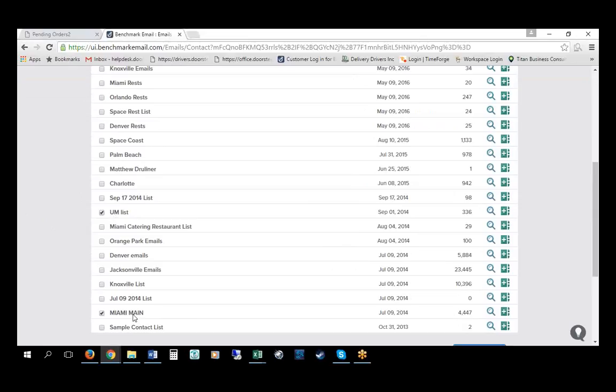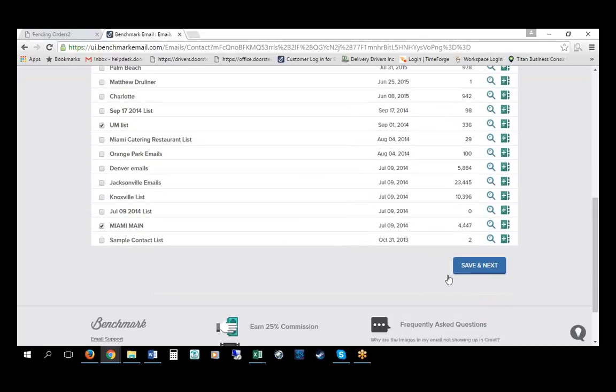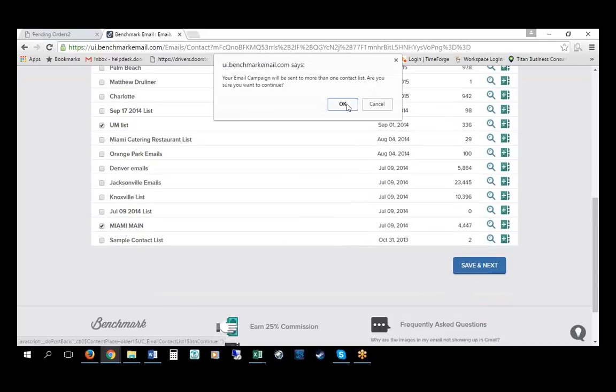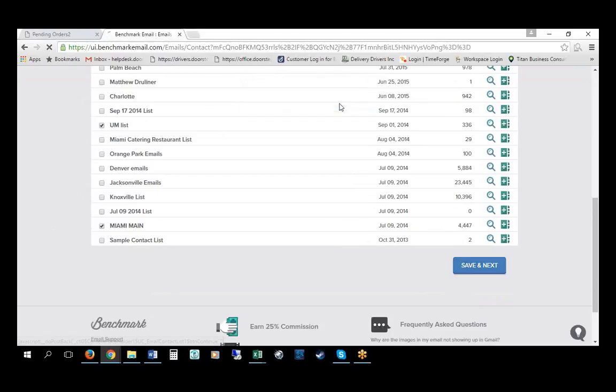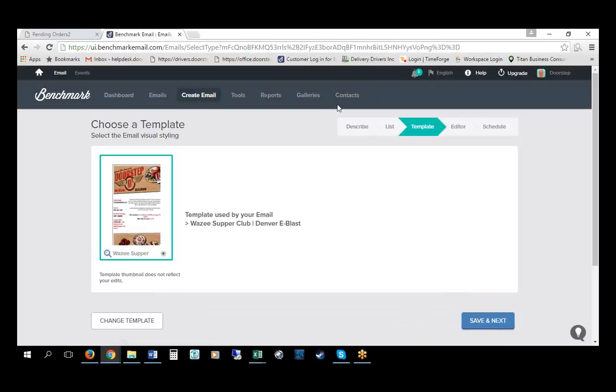So if you're copying a Miami email to create another Miami email, you pretty much can just ignore this page because it already has the lists selected for you. Okay? Now it's going to tell you that you've selected more than one contact list. That's perfectly acceptable. It's just a heads up to make sure you're not sending it to multiple cities at once.